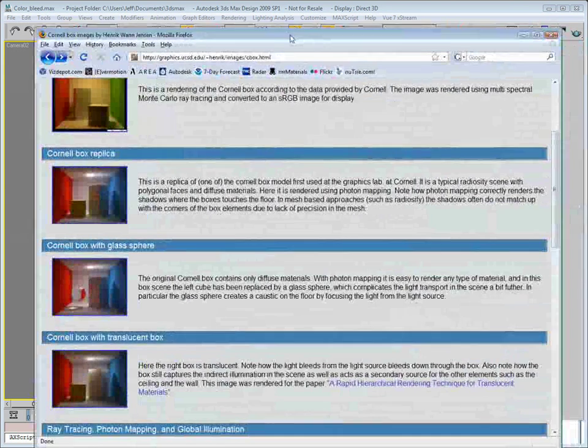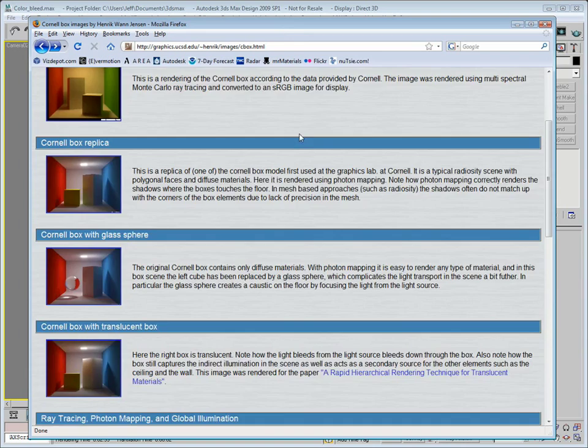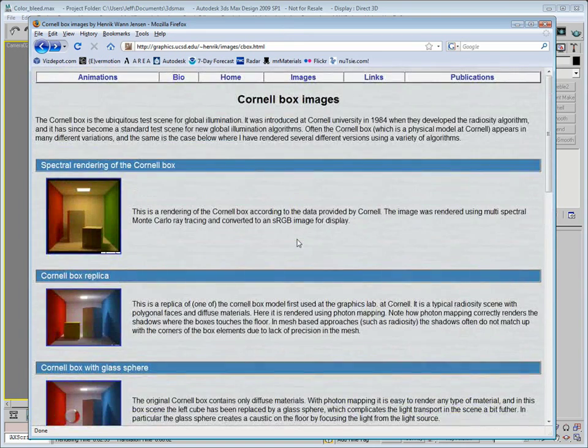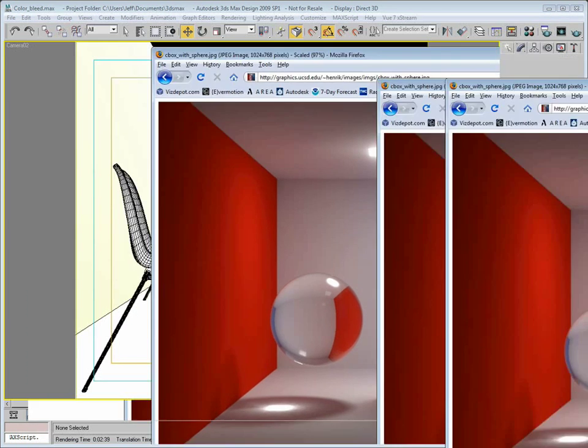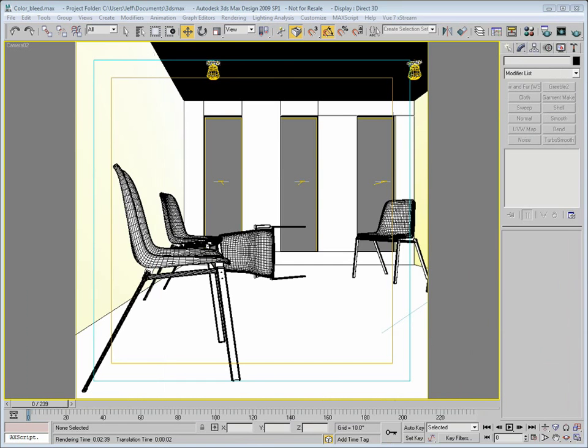Now, I'm sure that a lot of you have seen these Cornell boxes. When I talk about color bleed, this is what I'm referring to, where you have a white neutral colored space, and then you get this pink tone off of this red wall, a blue tone off of the blue wall. That's the light coming in and picking up some of that color from that wall and then transferring it elsewhere into the room. So as I said, it happens. It's a natural occurring phenomenon.